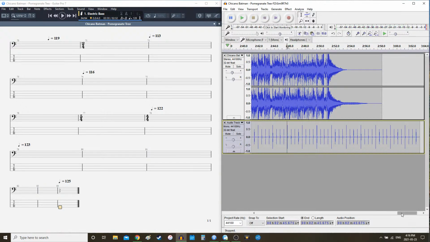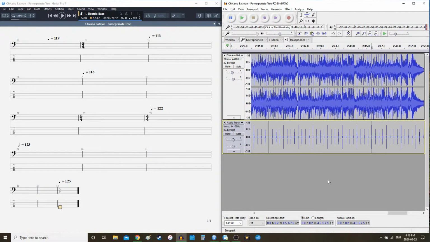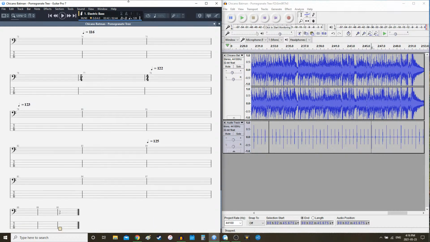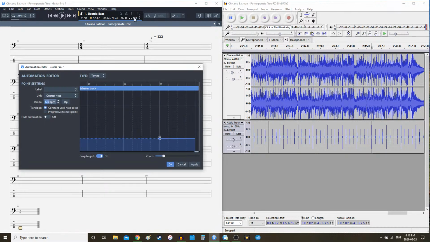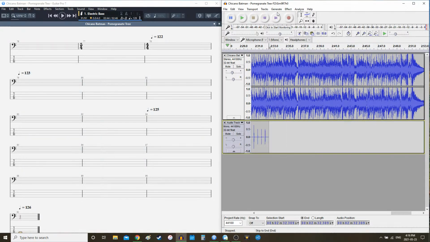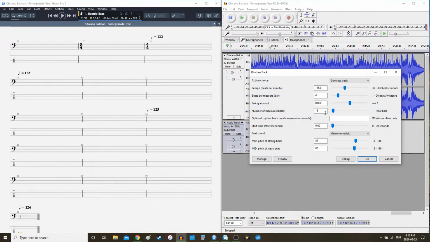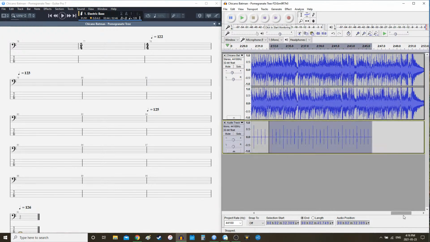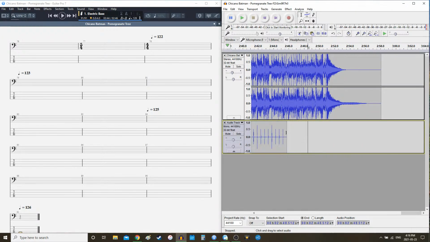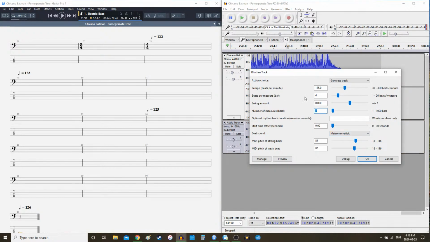Yeah, okay, speed it up from this point. So that's 1, 2, 3, 4, 5, 6, 7 bars. And let's do 126. So that's 7 of 125. And I only really need to set like 4 bars here, but I'm going to make it 8. Or 7. Screw it.